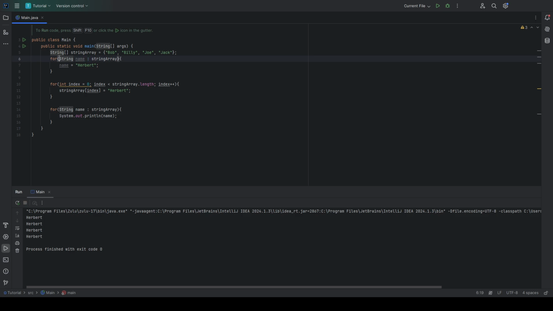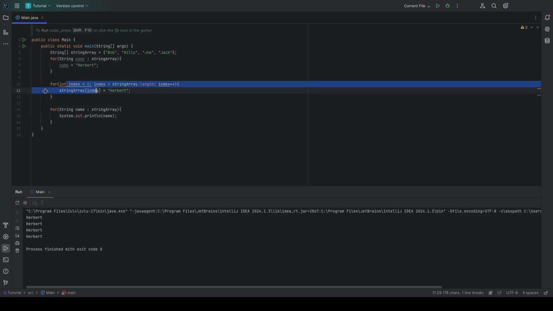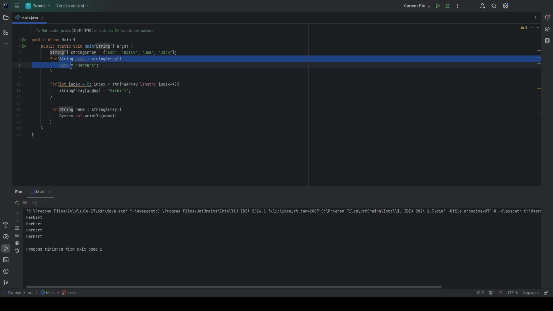If you're going to make a for loop, you want to think, well, do I want to change something at an index? Do I want to change anything in the for loop? Or do I just want to grab what's in the for loop and read it? If you want to change something, go with a regular for loop. If not, you can go for the for each loop. A lot easier to type out, a lot easier to read. It's just overall nicer. And that's it.